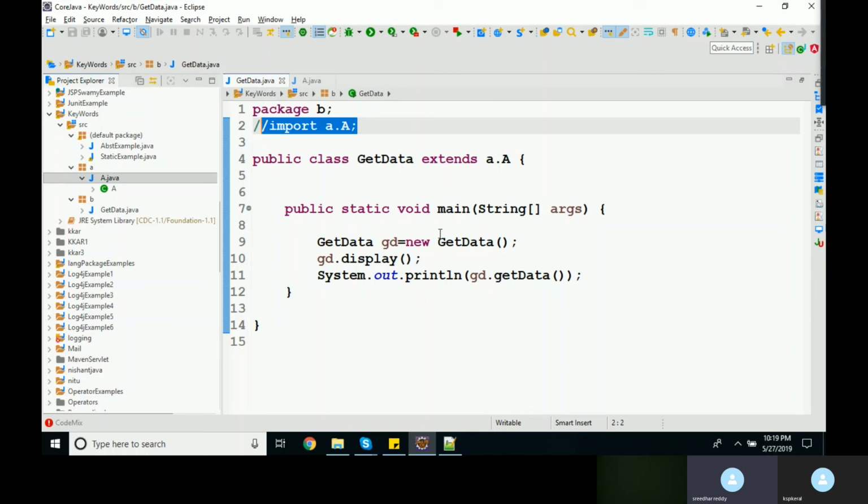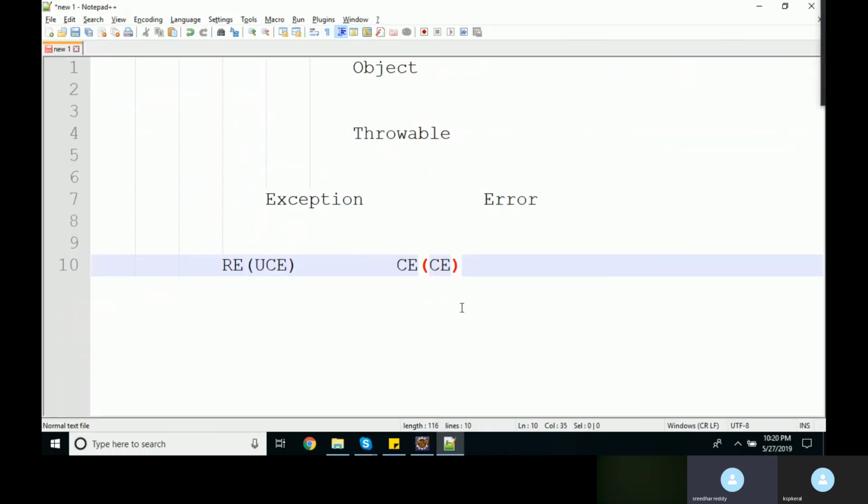It is private. Without knowing the access specifier of that particular function, you are trying to use it over here. Whose mistake? Your mistake. Correct, right? So many mistakes like this. All these things come under compile time exceptions.